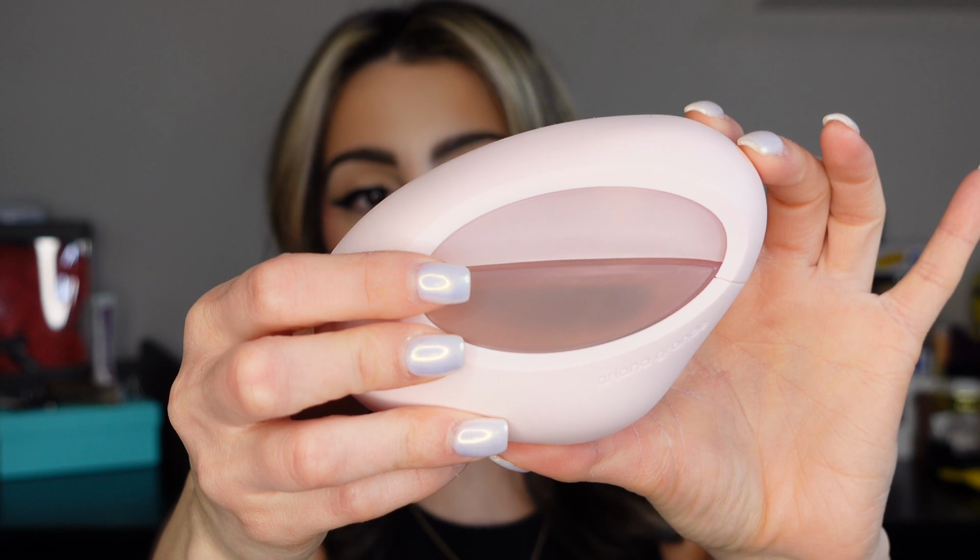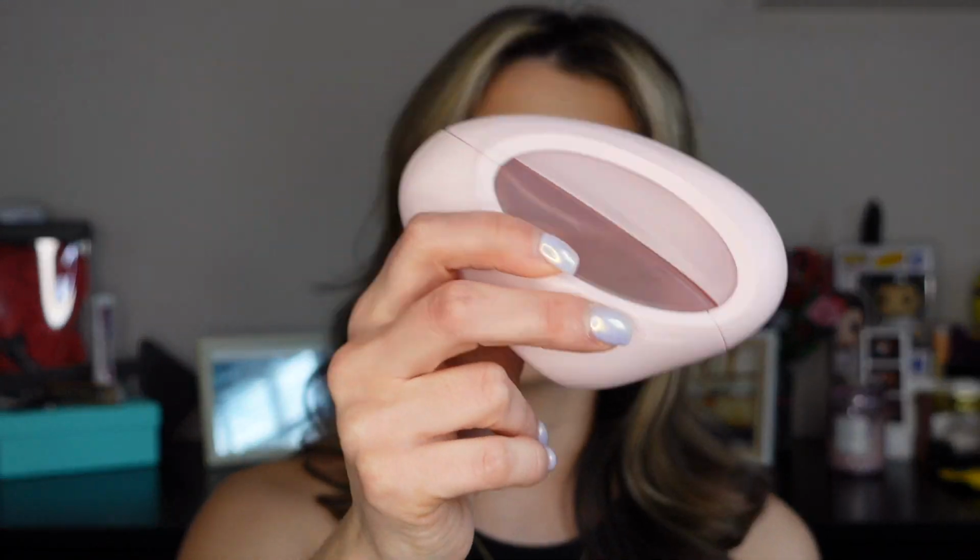I am just extra when it comes to my perfumes. I do not care. I'm spraying as much as I possibly can. And this one, I don't think you need to do 10 sprays. You could do 7 and get away with it. But I do 10 with this just because I want it to last, and I want people, when I walk by, I want people to smell me. And this smells amazing. So if you like fruity scents, this one is for you.